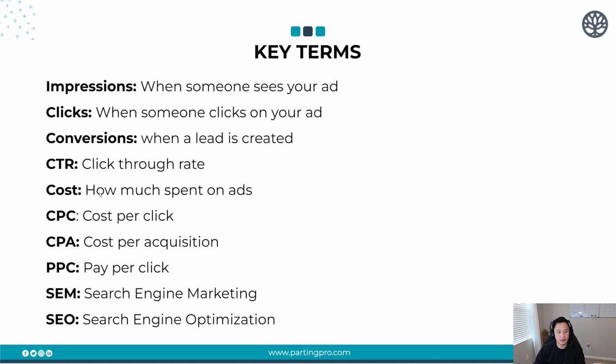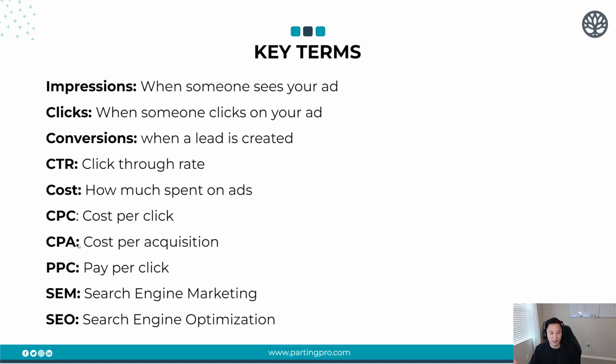All right. Next definition is just cost, right? Total cost is how much you spent on ads. And then another term is CPC, which stands for cost per click. Remember in the last video I talked about how every time bidding happens, you're bidding on a keyword, and when they click on it, you pay for that click. It could be $4, $5, or $10, depending on where you are. It's an auction, right? So the cost per click is how much you pay for that click. Over the course of the month, you take all the costs you spent divided by the number of clicks you got, and you have an average CPC. That's basically what CPC is.